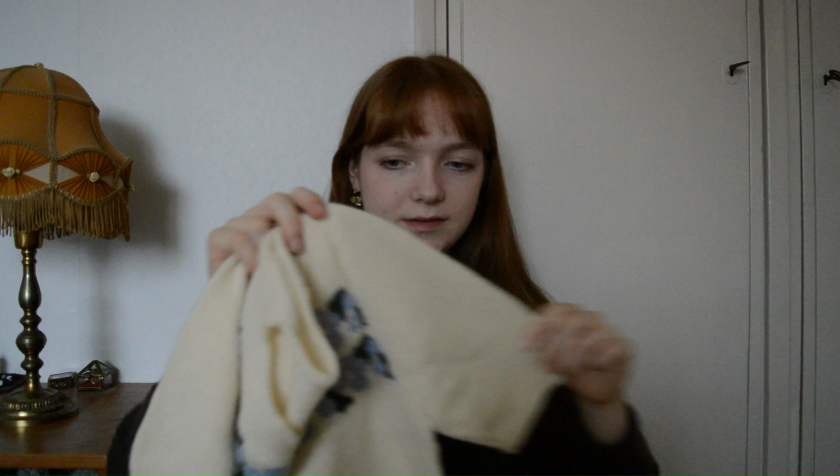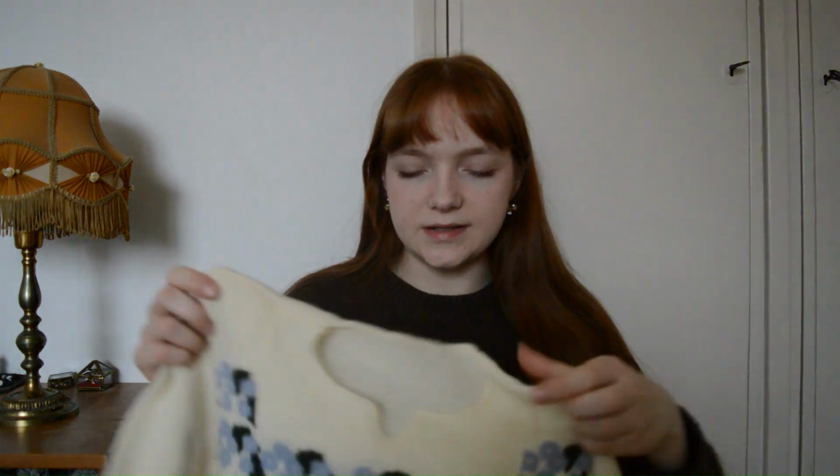Like this being the first time I do this, I think it's very nice. The side seams are not very good because I did a slip stitch, I don't know, but I did it from the wrong side and just went over the seam. That's not very clean looking in the side seams, so I didn't do that for these seams, and I did more like a mattress stitch, but not a mattress stitch. I don't really know. I think it's called a ladder stitch that I used in this.